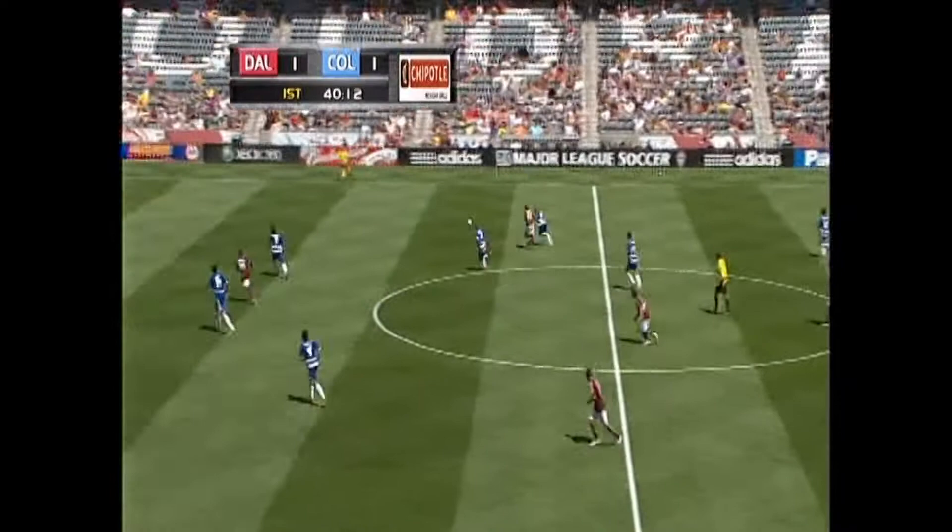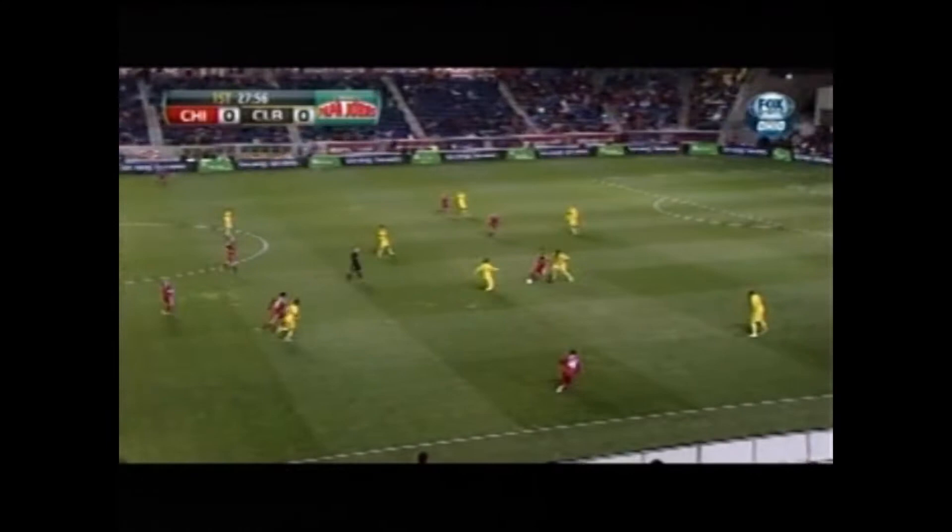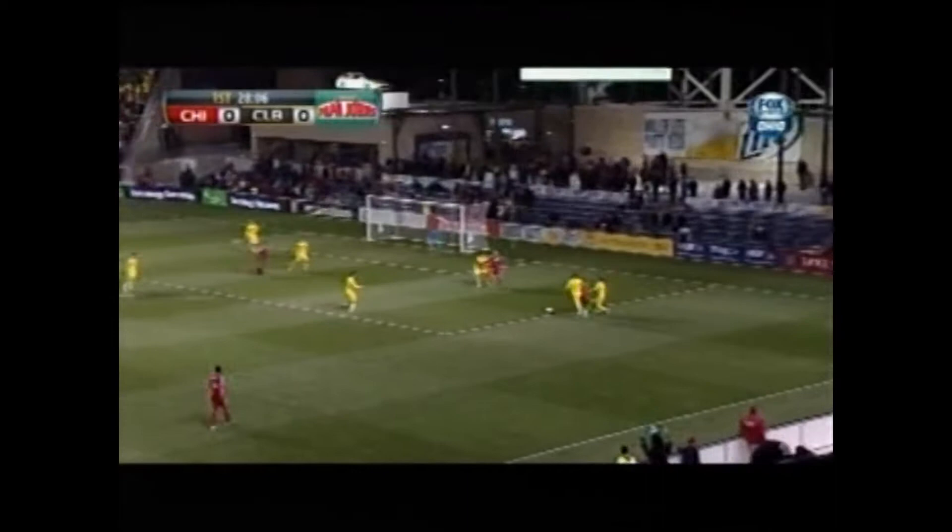Start getting matches that are not all important but some standings. Columbus Crew maybe rushed a little too much in the attack at the moment — just need to settle on the ball, get it to the feet of Higuain more. We saw what happened just then when he does get the ball. At the moment, Chicago Fire doing the better of the attack out wide.